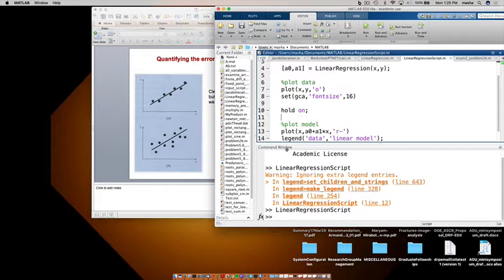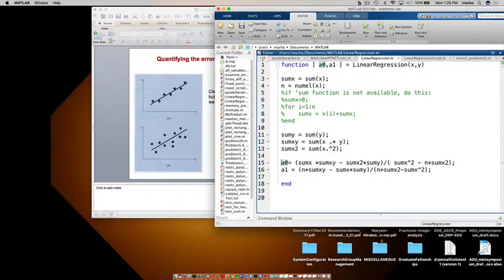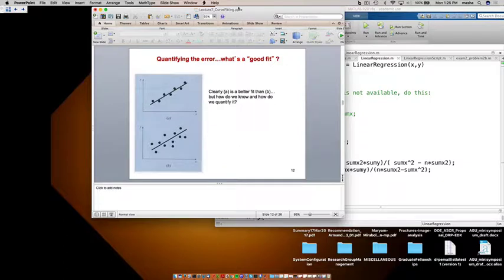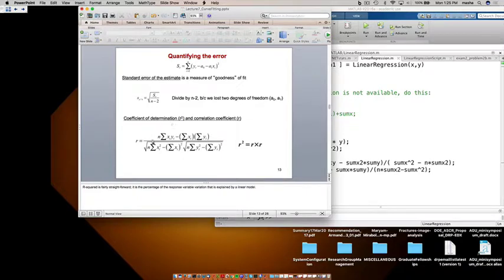So is everybody good with this? Did you get here or close to here? Let's take a couple of minutes just to get closer. I think most of you wrote this code last time. If you did complete all of this, then go further in the slides and try to quantify the error using the so-called R square here.